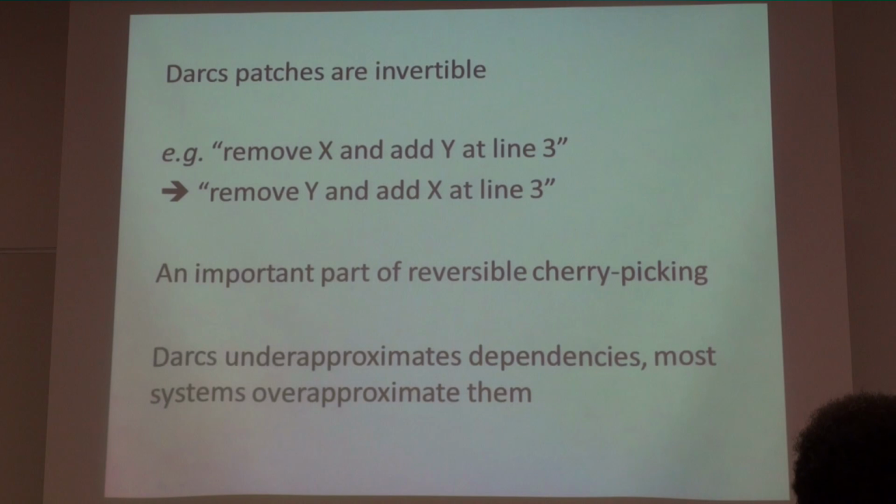Another point that's worth mentioning about how Darcs patches work in general is, in most version control systems, you're committed to this series of changes that you made in a particular order, whereas Darcs lets you pull out random changes from the middle if there's no textual conflict. And that means that you can pull out changes that it really doesn't make sense to pull out. For example, if in one patch you add a function and then another patch you add a call site to that function, and then you try to cherry pick the call site on its own, Darcs will probably let you do that if they weren't right next to each other, but you're not going to have a meaningful repository. But that's some power that it gives you that you have to decide how to use.